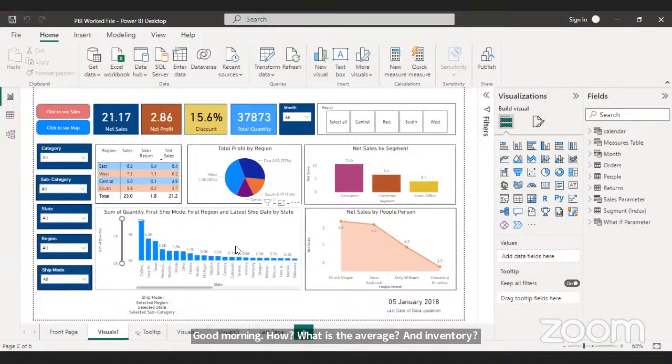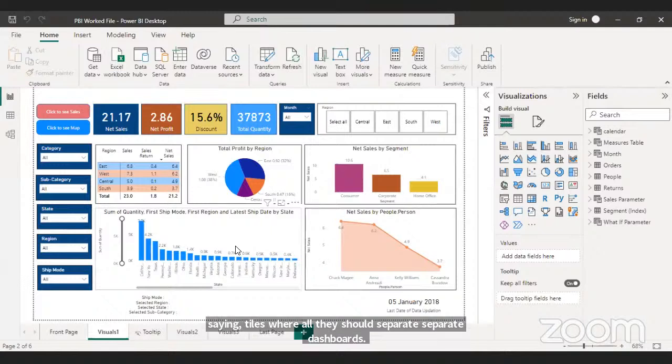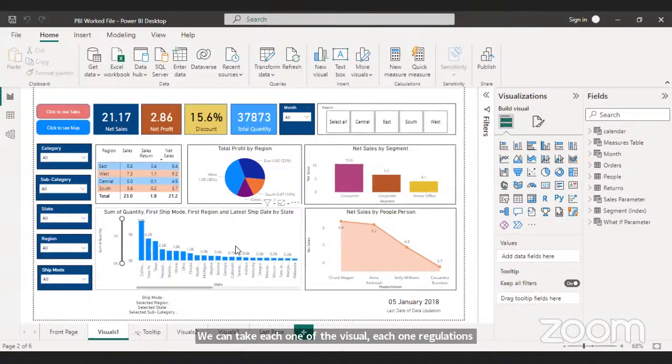In Power BI, we have an option called tiles, where we can take each of these separate dashboards' visualizations into one particular dashboard, so that the person can view everything he wants from the other segments. But in Excel, I don't think you would have that option. If you do, you have to get the sales trend data, the finance data, and the production data, merge it, work on it, hide the data in the Excel sheet, and then make the visualization.